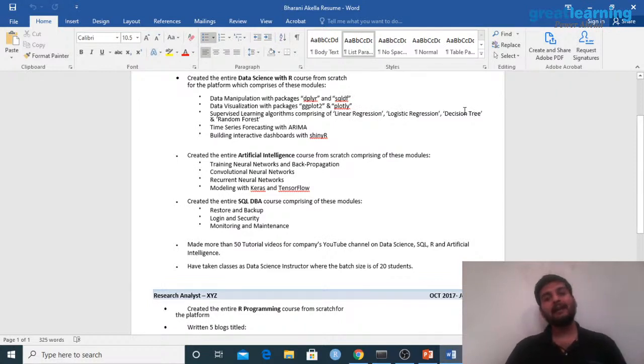Now, when I say learn these algorithms, not just how to implement them with Python or R, but actually understand the underlying concept. So when I say learn linear regression, understand what linear regression is. It is called linear regression because it is based on the concept of a linear line. And what is the equation of a linear line? The equation of a linear line is y = mx + c. And this equation is the underlying concept of the linear regression algorithm.